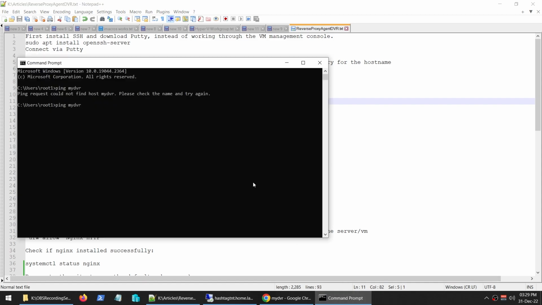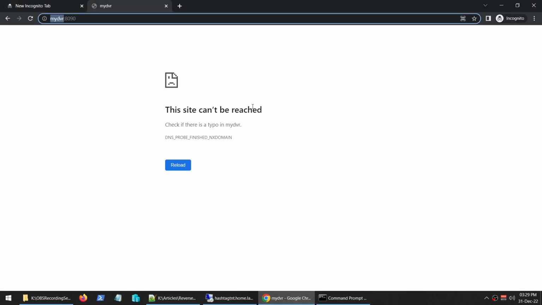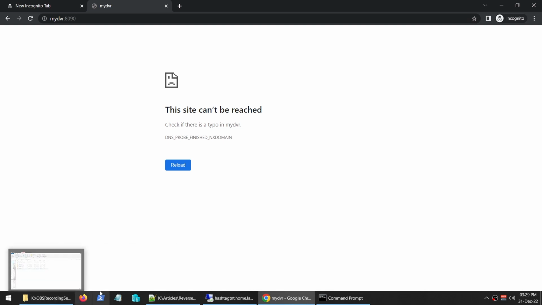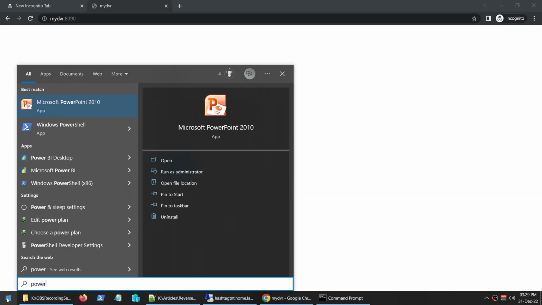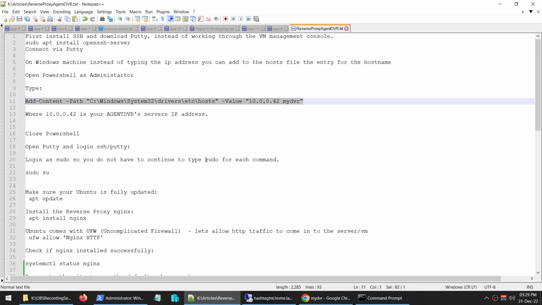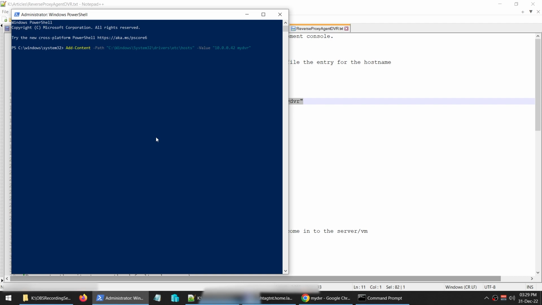Right now, as you can see, I can't ping it, I can't browse to it. So it's not working, although the server is actually up and running. I'll show you how to go about doing that. You can search for PowerShell and start it. You can right click, run as administrator, or on the right, you can also run as an administrator. So I'm going to right click, run as admin. And we're going to copy that command, and I'm going to change the IP specific to my network. It will be the same for you guys as well. You do it for your network.